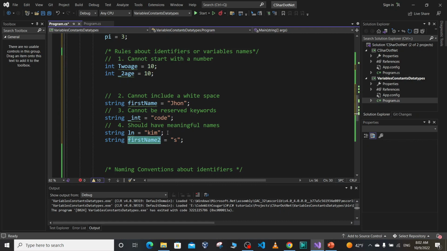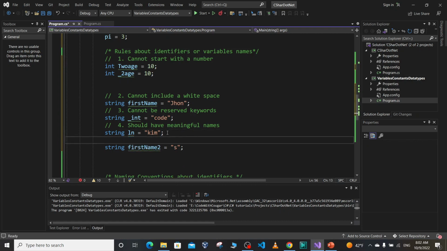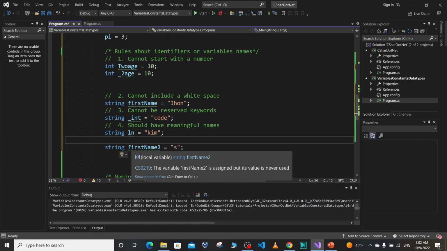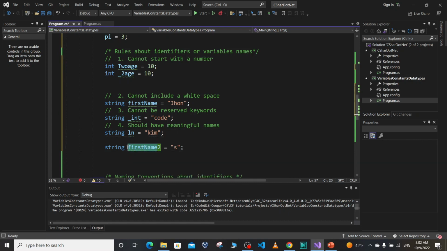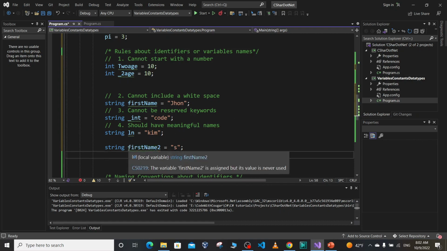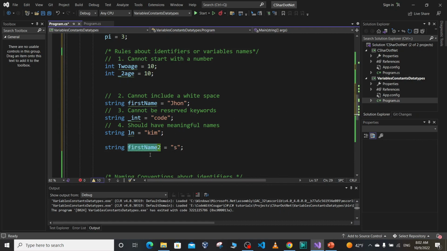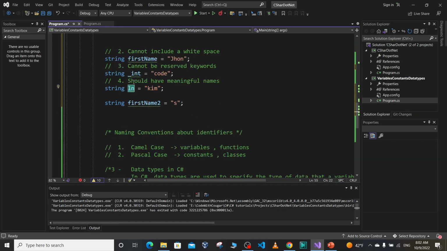If we go through our project and see first name, we instantly understand this is a first name, and if someone else tries to read our code, they understand. Compared to ln, where someone else reading our code doesn't understand what ln means. It's always good practice to provide meaningful names to our variables.